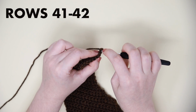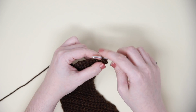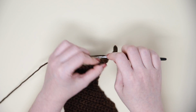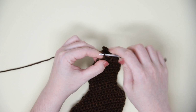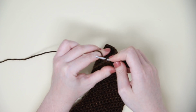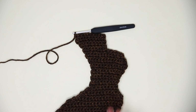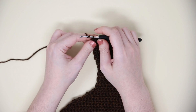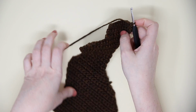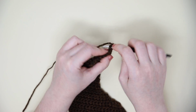And then for rows 41 and 42, we're just going to single crochet all the way across. And finishing up row 42 here. This is how your bunny should be looking. We're working up the ears now. Go ahead and chain 1 and turn. And beginning row 43, we're just going to single crochet all the way across.